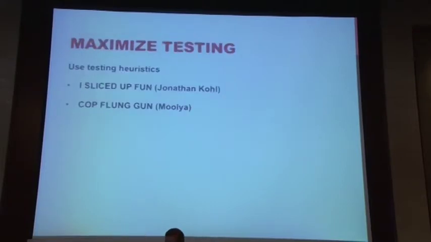So in terms of maximizing testing then, there's a couple of people, Jonathan Kohl and a company called Moolya, who are based in Bangalore, who've come up with heuristics, and these are the heuristics. First of all, I'll explain what a heuristic is. A heuristic is a fallible guideline that may be wrong, but it tends to be useful to people. So a heuristic for me might be, if I'm wandering around a city, and I don't know the city, find the railway station. Or follow the river, because the river will normally go somewhere close to the center of the city. Occasionally I end up going the wrong direction, but not very often. And so far it's worked well for me.